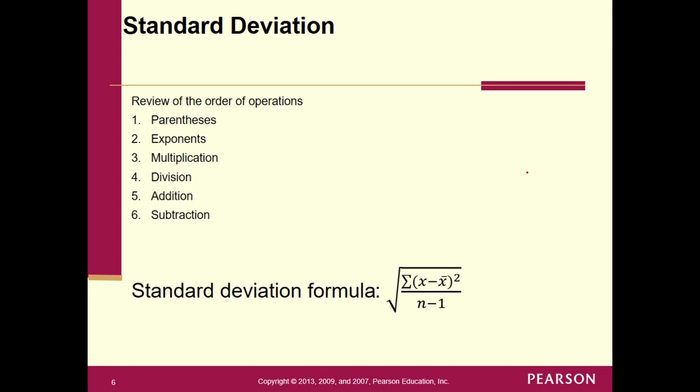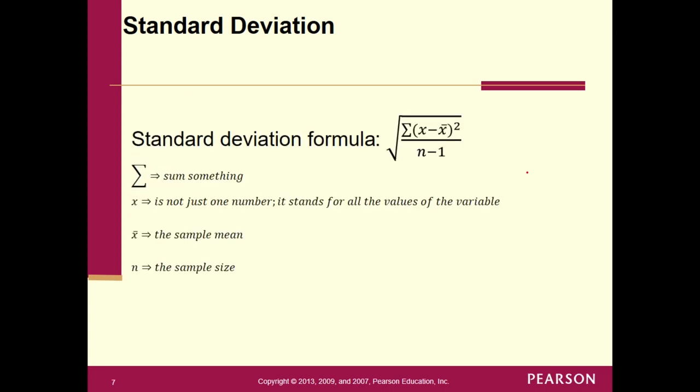So let's take a look at all the different components of the standard deviation formula to make sure that you understand them all. Okay. So first, you have the summation sign, right? Here's a summation sign. What does that mean? It tells us to sum something. Now, remember, it's not always about summing x. It just means to sum something. X. Okay. So now, remember, we have a summation sign in our formula. What does that mean about x? There's multiple x's that you have to do something with.